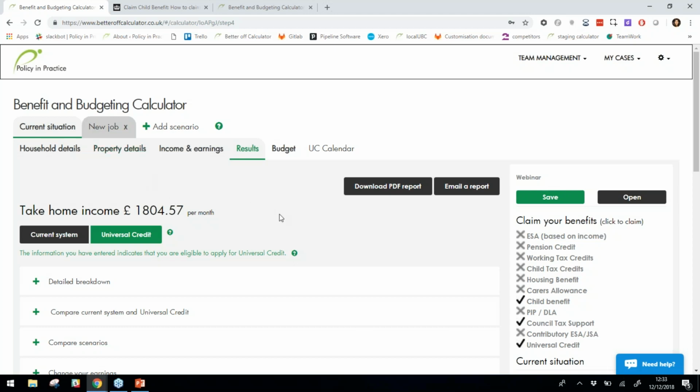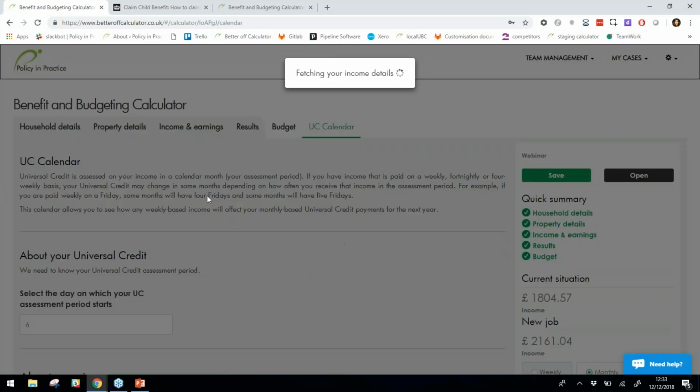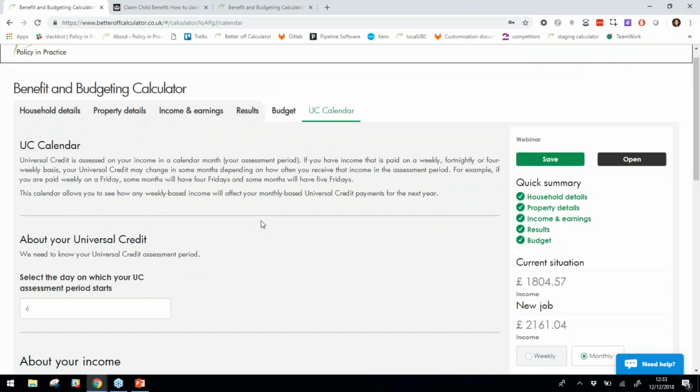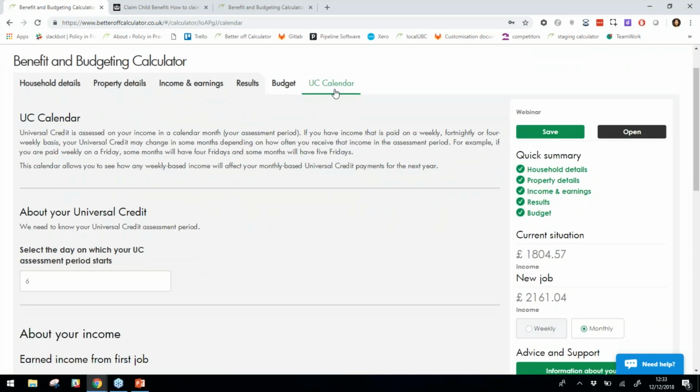So in this instance, the person is getting paid hourly, and then we can go into UC calendar, and this tab will only appear if they're eligible for UC.